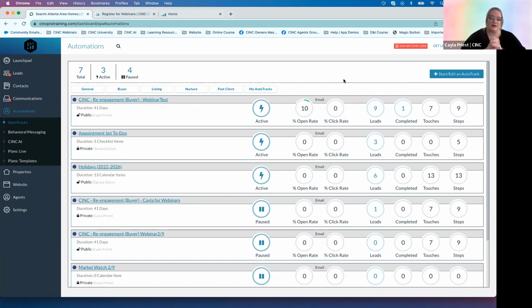Because when it starts to look like we're sending spam, you think, oh, it's just the drip campaign, it's just the AutoTracks. However, it's also then going to affect the property alerts that go out. And those are the number one driver of traffic back to your site. So again, we just have to be really strategic with the content that we send out from here.